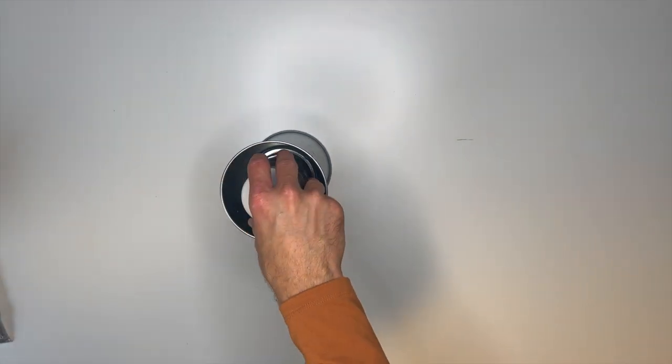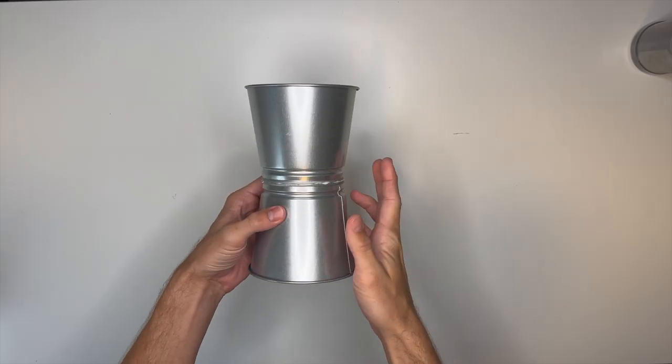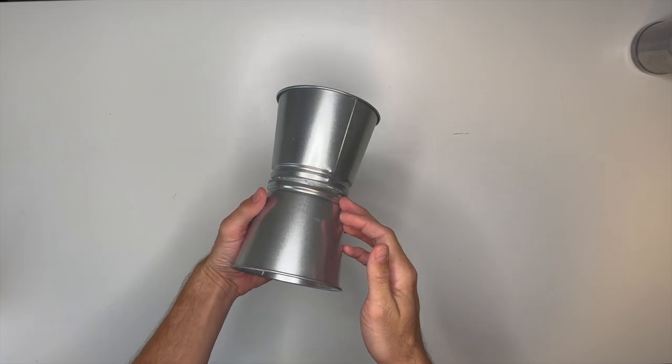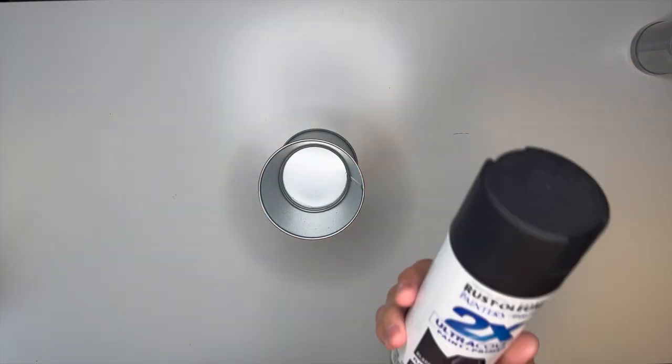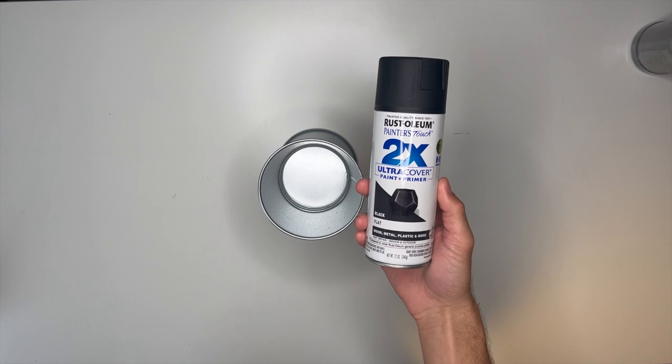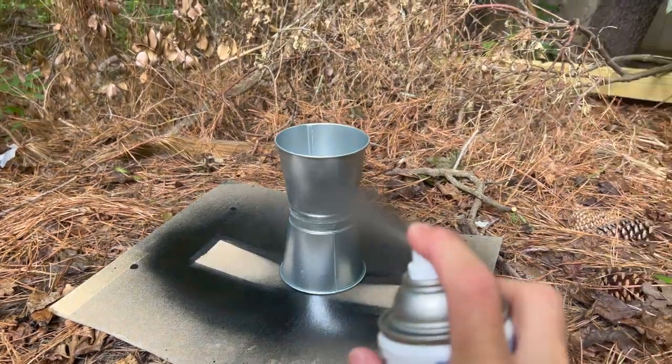Once dried, you could totally leave this as it is for the metallic look, but I'm going to be taking some black Rust-Oleum spray paint in a flat finish to give this piece a nice good coating and just give it a different vibe.